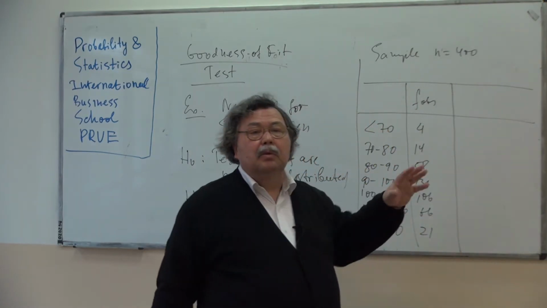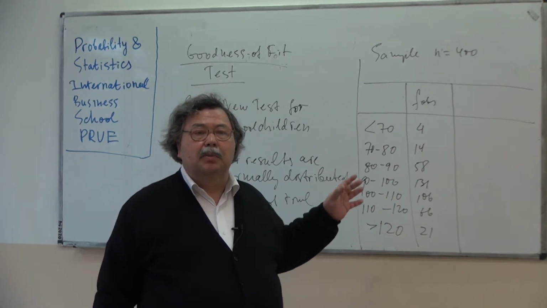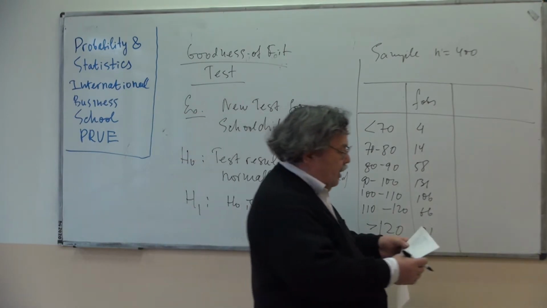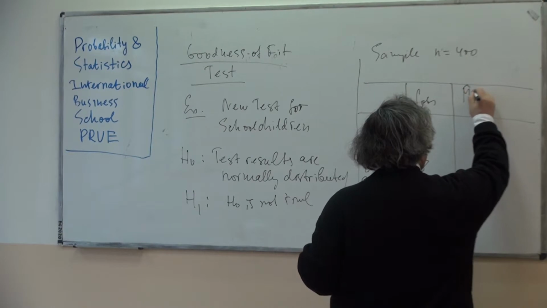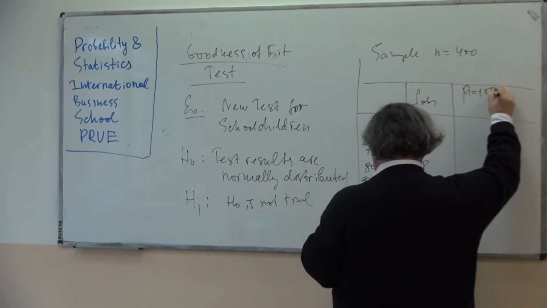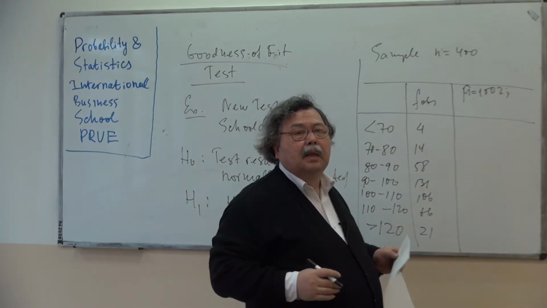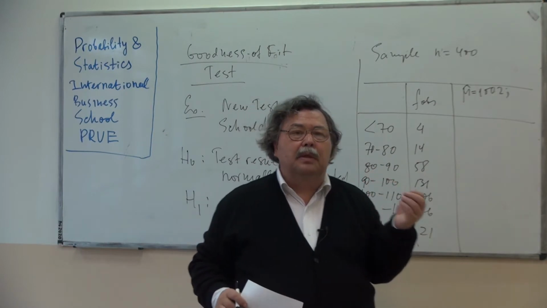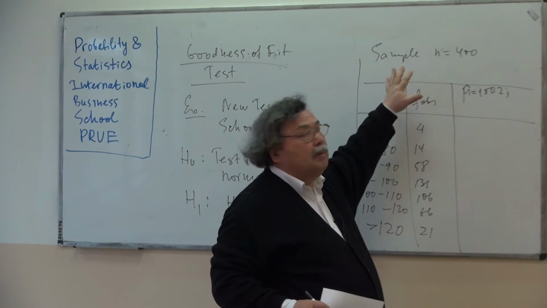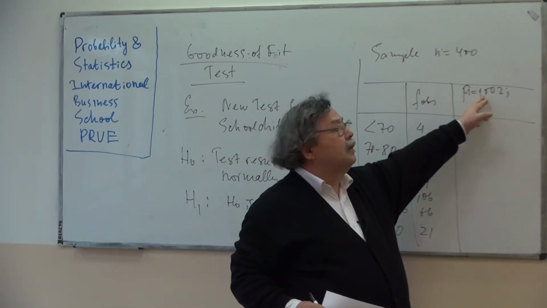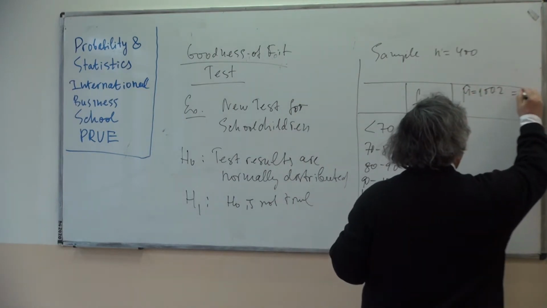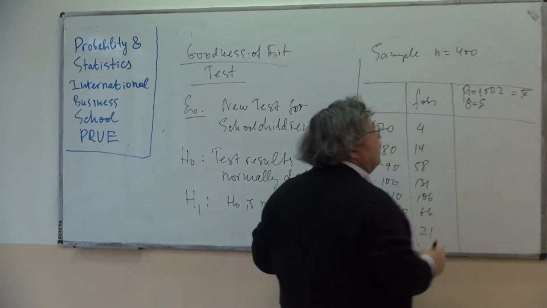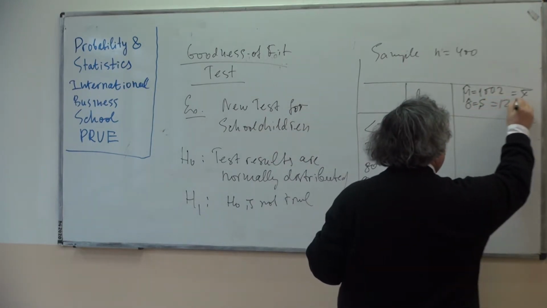We have no prior estimates of this, so we estimate mu and sigma on the same data, on the sample. So we estimate mu, and suppose it happens to be 110. There is no mystery here, it's just an example. What is important to understand is that this is something that we obtain on the same sample, not from some other source. We just average out and get this. This is x bar. And also we use a formula for estimating sigma, and we know that the estimate is S, and suppose it's 12.1.